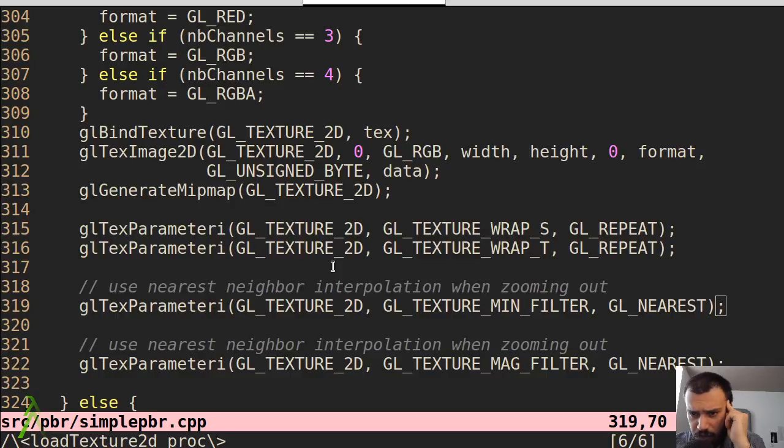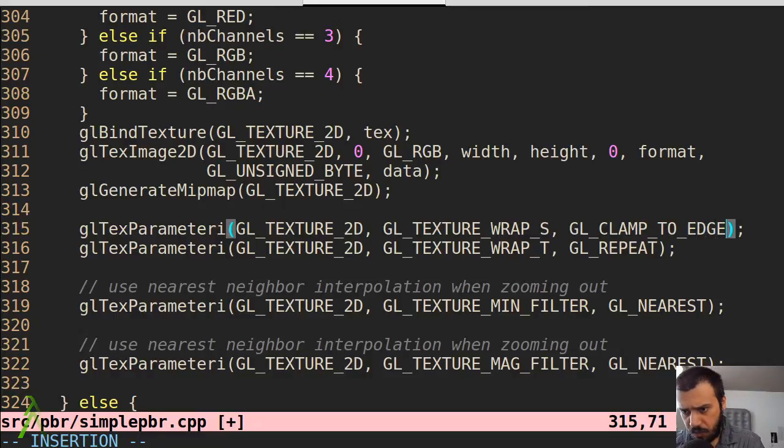We can say repeat, clamp, clamp to the edge, maybe. Let's see what it would give. Here, wrap S, because it's quite a big image. That's why we should use edge.